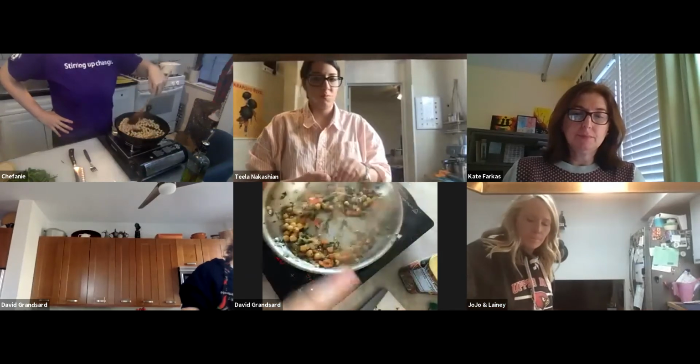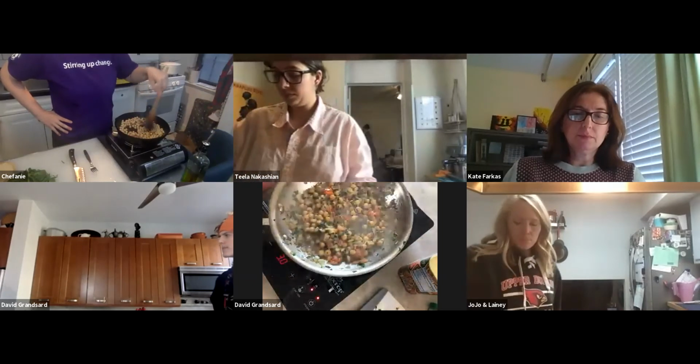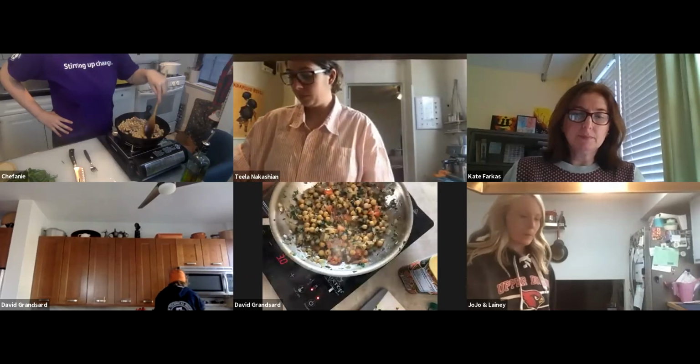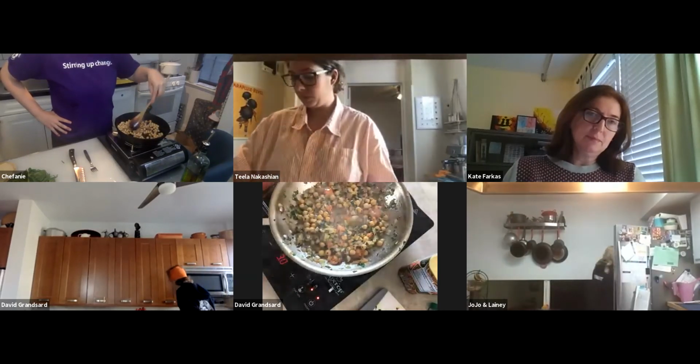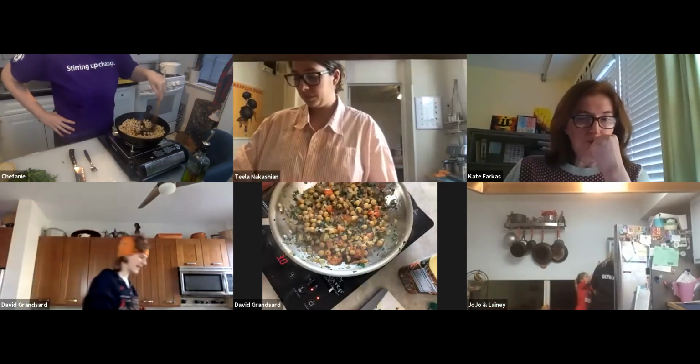A bit too much smoke is coming out of my pan. That happens to me all the time, especially when I'm making tacos. I hide my fire alarm in the bathroom when I cook. Oh, it takes up a lot in the bathroom. Small apartments in New York can't handle the heat.